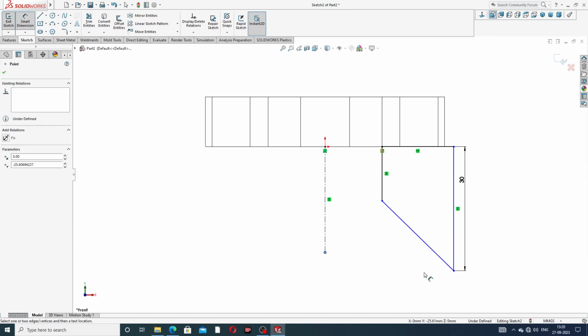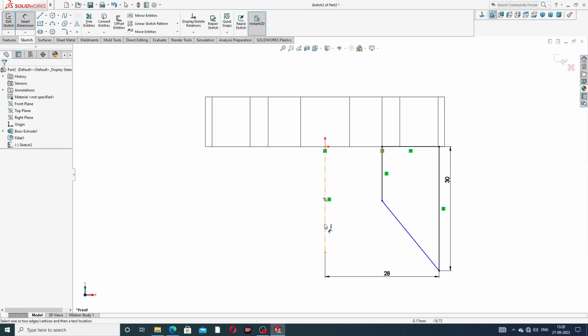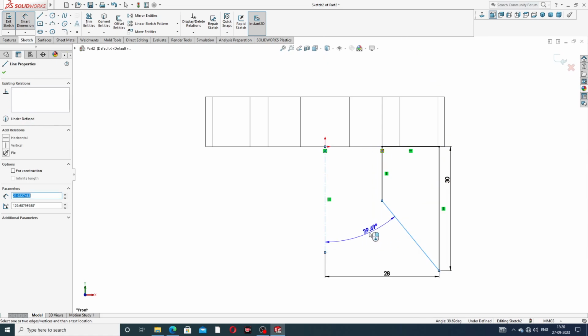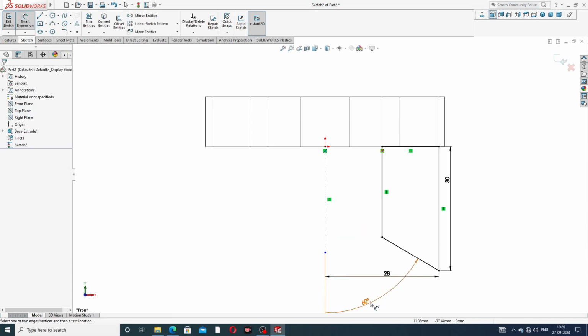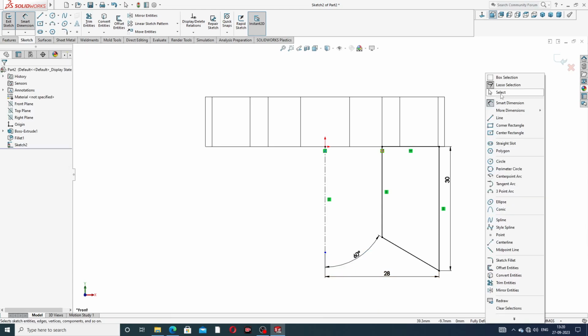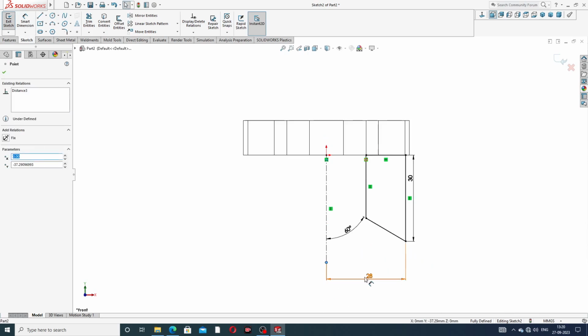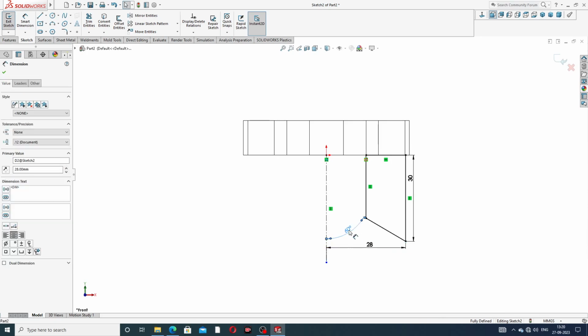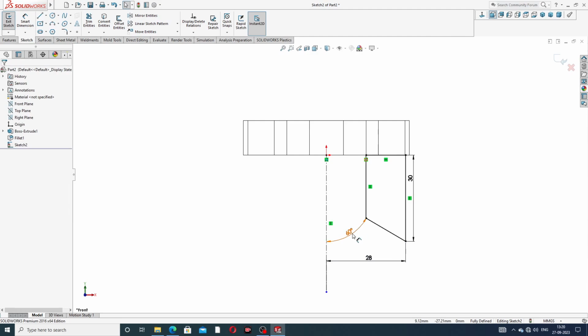Select this point and this point: this 28 millimeter is the radius, and this angle is 60 degree. All is perfect. Going to this, this angle is also okay.